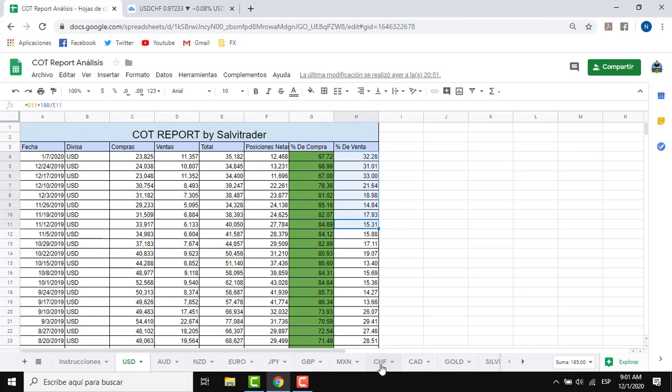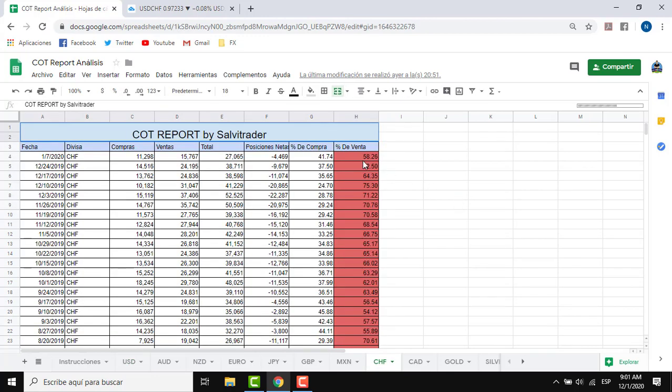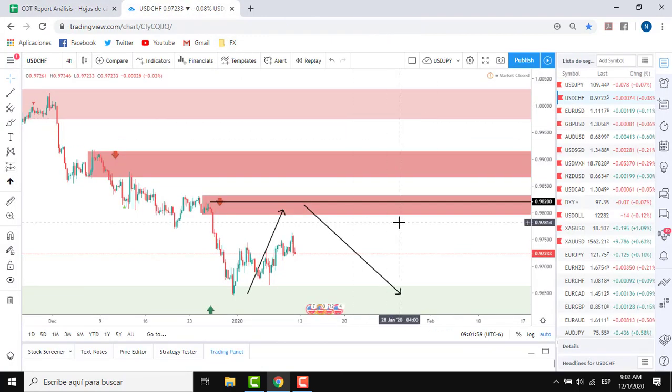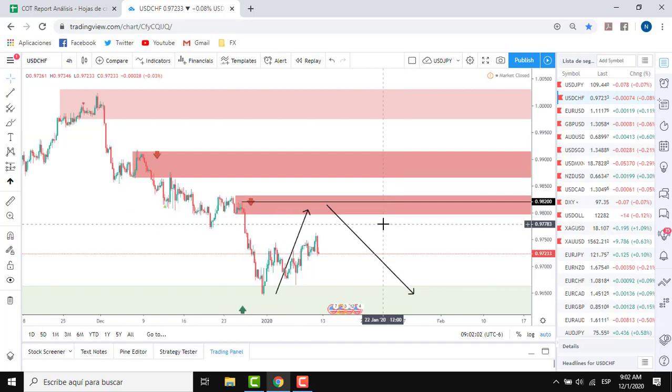As well, check the Swiss franc. I was explaining yesterday in the Spanish video that they are adding buy orders as well, and this is because of the risk environment we're facing right now between Iran and the US. Swiss franc, Japanese yen, bitcoin and gold become stronger in risk-off environments, so that's the case on dollar Swiss.